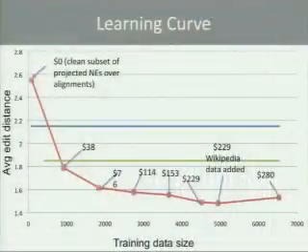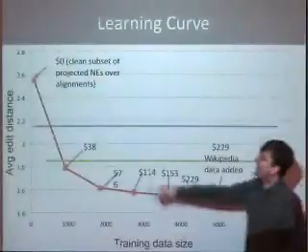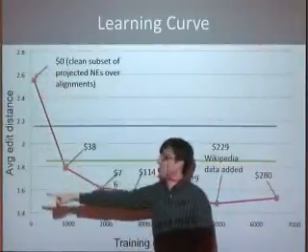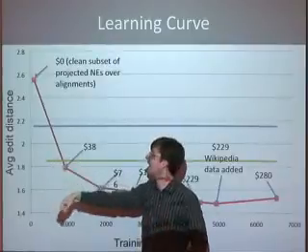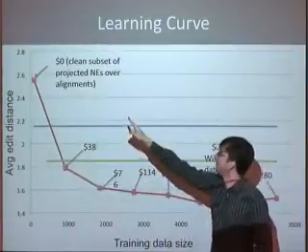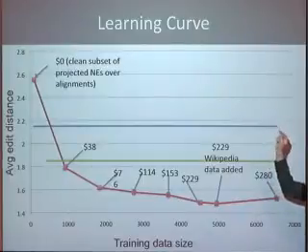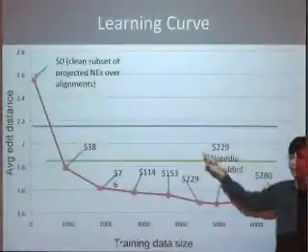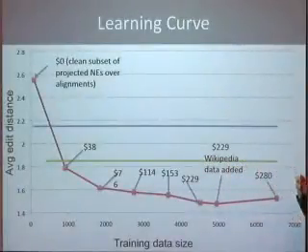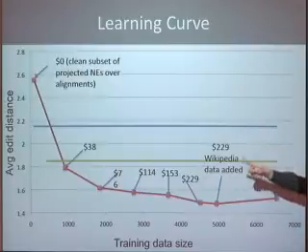So I've got this little learning curve here that shows how good our quality is as we add more and more money. So here's the average edit distance from the reference name for a known pair that we have, so lower is better. This blue line here is the transliteration system that's distributed with the LDC language pack. The green line here is what you would get if you just trained off of the Wikipedia articles. And then the curve is as we're adding more and more data as the summer went along.